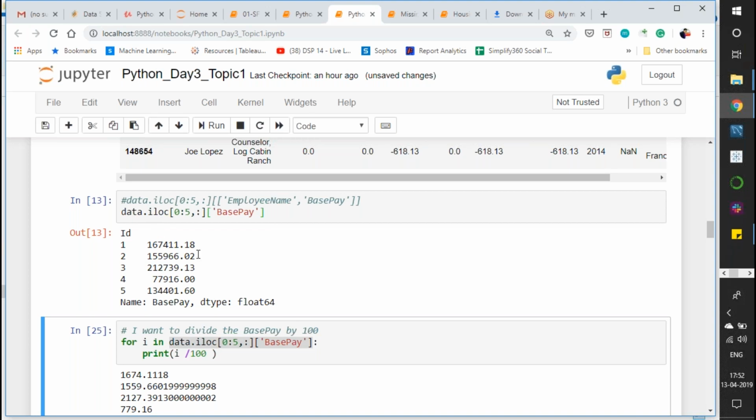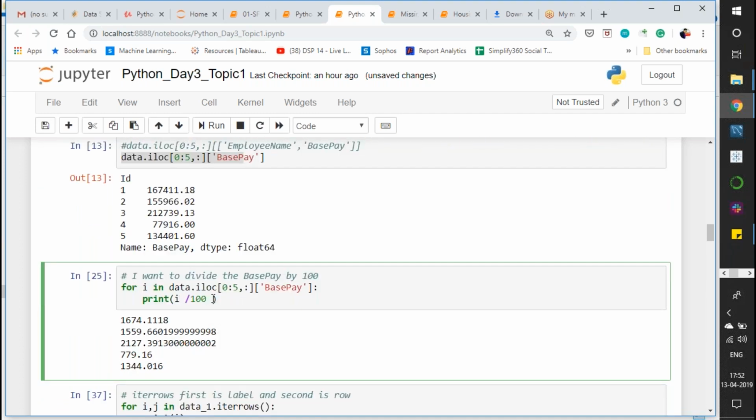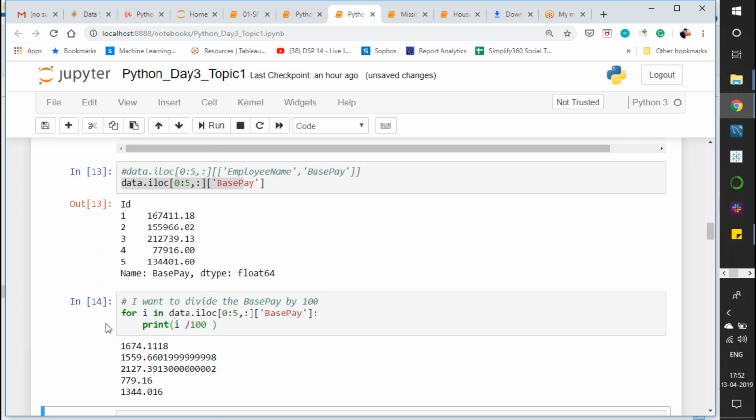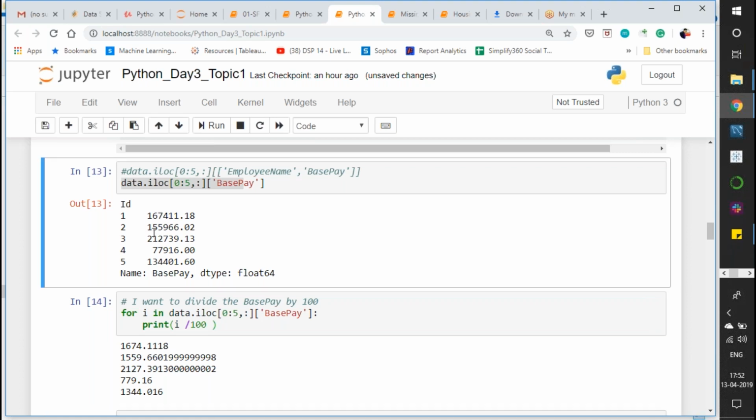What you want to do is divide all this information by 100 for the first 5 observations. So this is my data set. I just applied a loop and I just want to print I divided by 100. It would simply give me a result like this. What is happening in this code is the loop I is running throughout the entire observation of this column. First this one, second this, third, and every time it is on that particular element, it is dividing that element and printing it out.